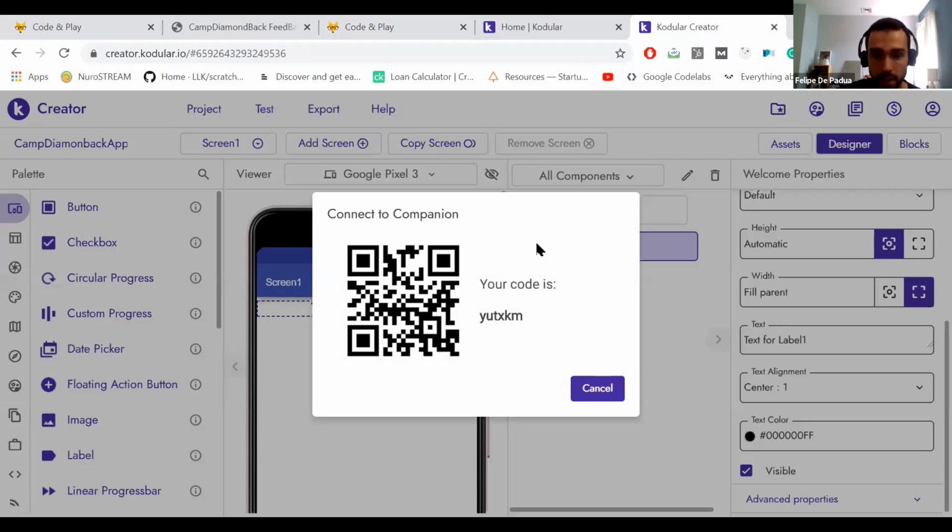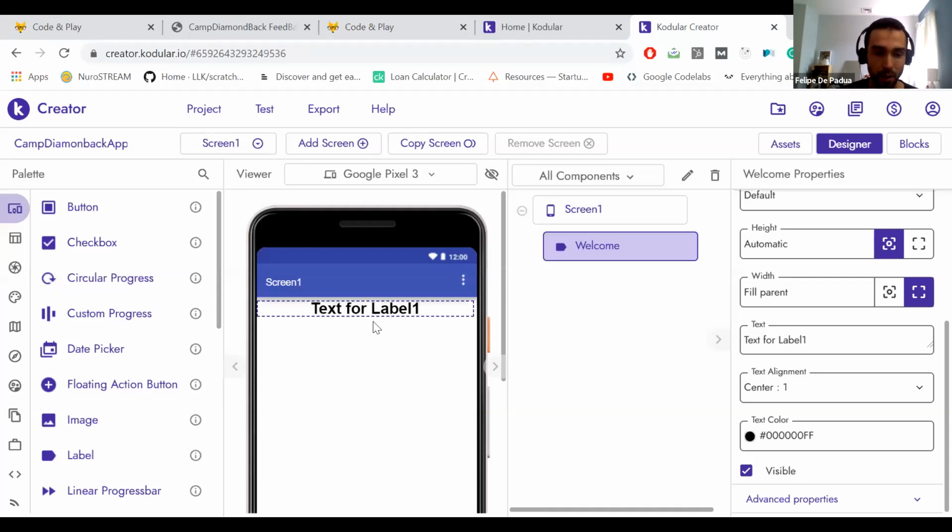You can either take a picture of this QR code, or add this code manually. And as soon as you do, you're going to see exactly this screen on your phone, which is pretty cool. And then you can say, finally, you created your first app already in pretty much a few minutes. So, all right, pretty cool.